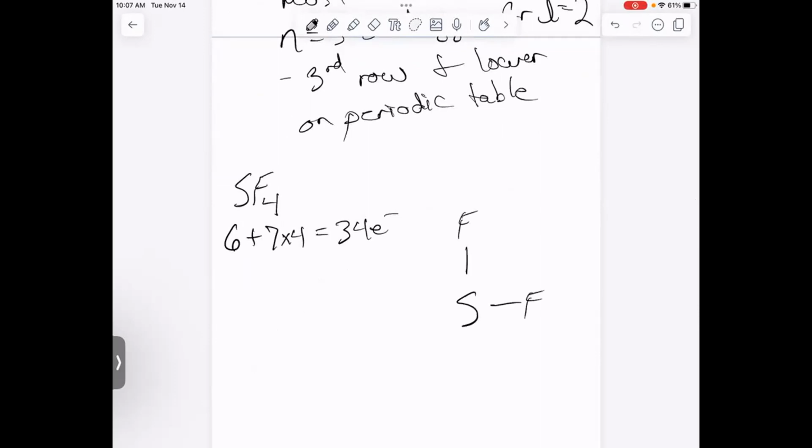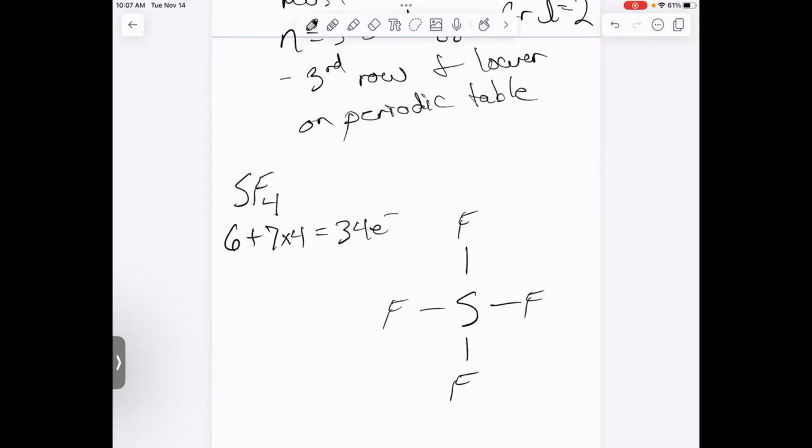And again, how you orient things here doesn't really matter much right now. I don't care about 3-dimensional shape just yet. If we're drawing the Lewis structures, all I care about is the right number of bonds and the right number of lone pairs. The exact orientation of how you draw a Lewis structure, I don't care about. We'll have something else to talk about with 3 dimensions on Thursday with VSEPR sketches.